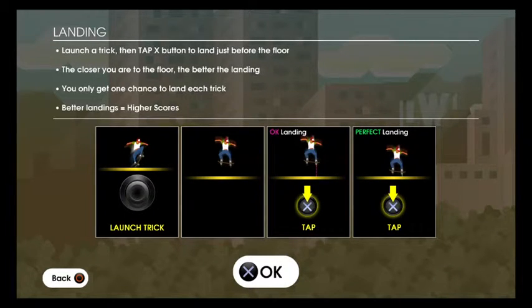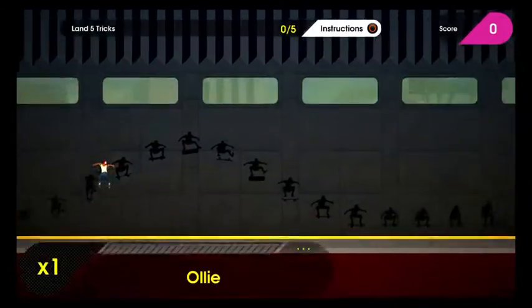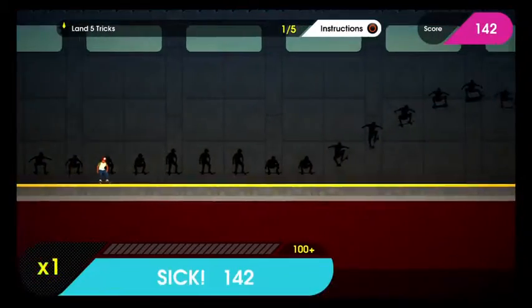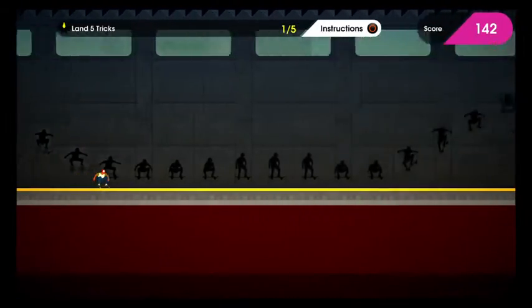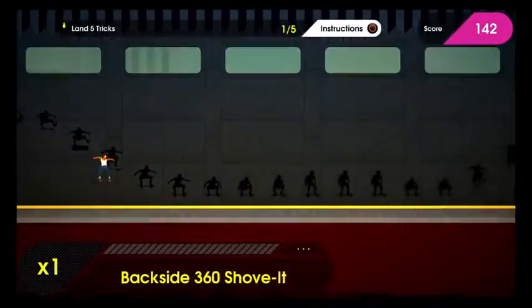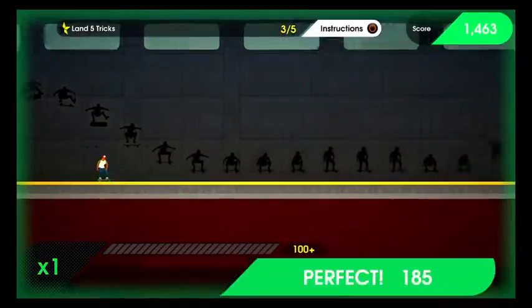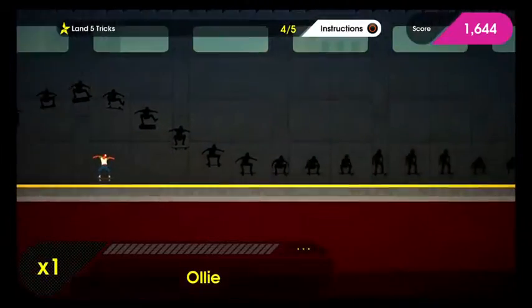Tap X just before hitting the floor. I don't see why that would help, but okay. Oh, maybe so I can land smoother. I see. I still don't know how I'm supposed to jump that high though. I don't know. Oh well, anyways. Perfect. Perfect. Alright.